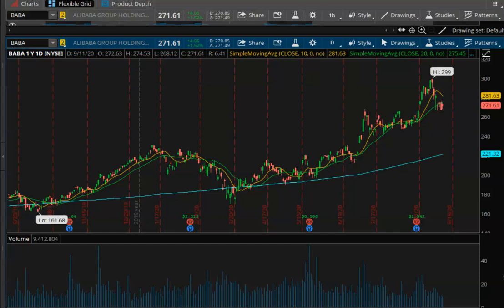That doesn't mean it wouldn't work or that it's not a good idea. It's just something I'm not interested in doing right now, after this type of correction. I'd rather just make short-term quick trades until we get through most of this volatility. Hopefully the market makes a bottom somewhere, and then you can really double down or triple down hard when you feel the length of conviction there.